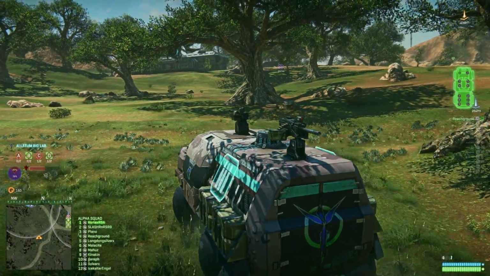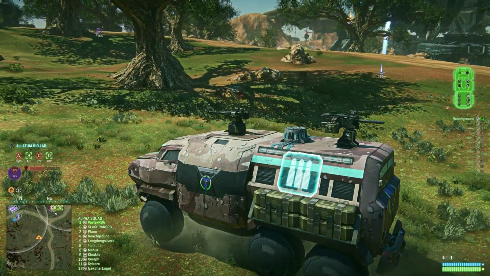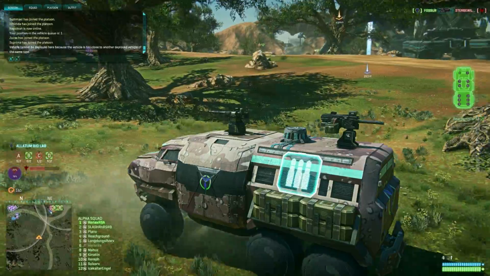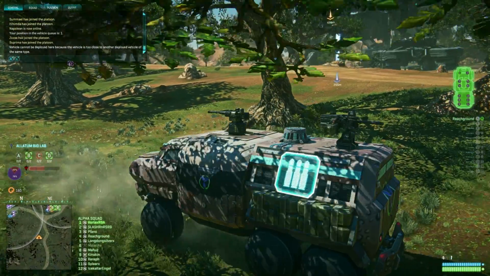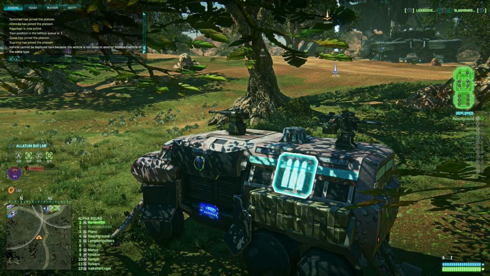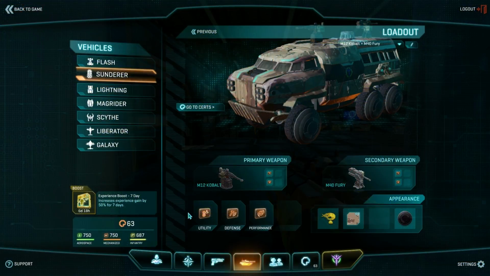You might have noticed an error message when you try to deploy your Sunderer. That's because you have to have some distance to other deployed Sunderers. If you look at the minimap, you'll see a transparent circle. You have to deploy your Sunderer outside of that circle.